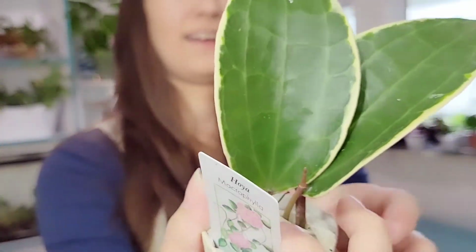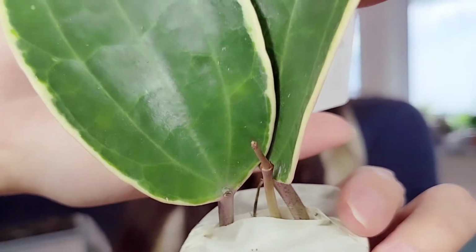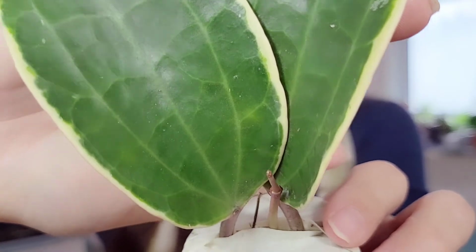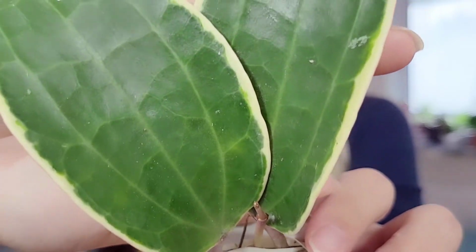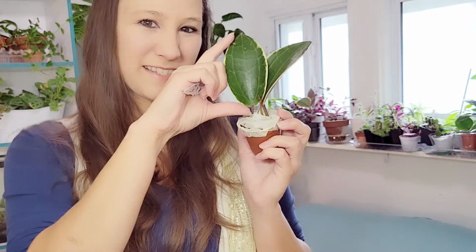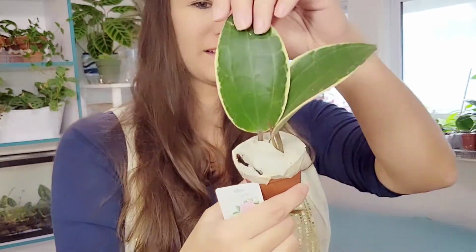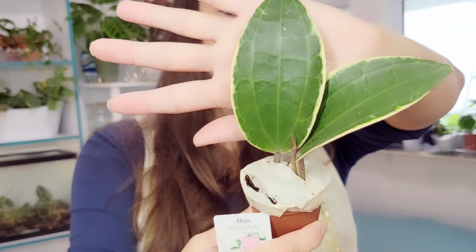Ta-da! I don't know if the tag is in the way, but it's a Hoya macrophylla. I'm not sure how you say it, but these leaves are so, look, head test, comparatively. Remember, I'm into peperomia, okay? So most of the leaves that I deal with are very small. Even my other Hoya back here are smaller, but look how big. The thing is like the size of my palm.